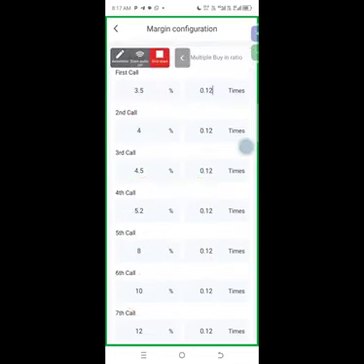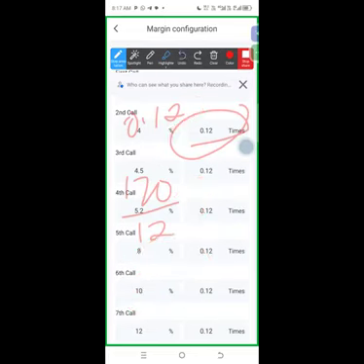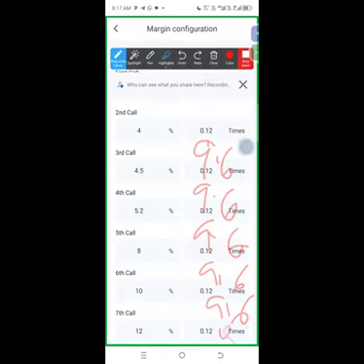Now, do you get the reason we got the 0.12? That 0.12 is going to give us 9.6 USDT at each drop, like that to the last call.